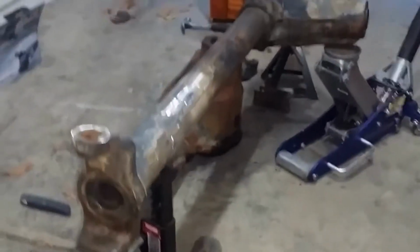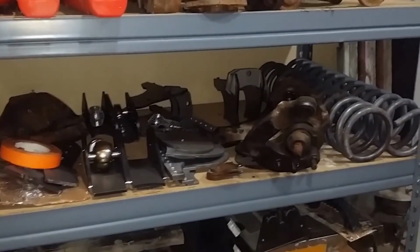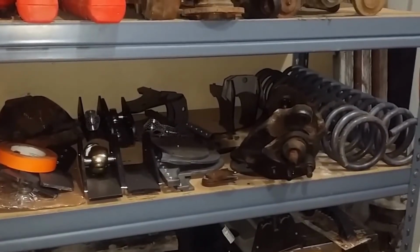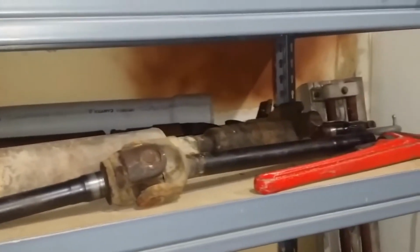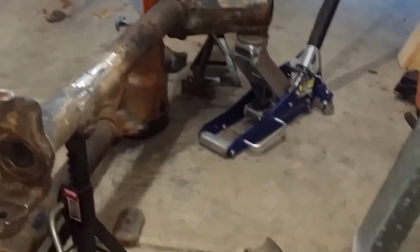A couple weekends ago I finally got the shelf all cleaned up, fairly organized. Got my knuckles and brackets and tabs and stuff, springs right there, spindles, calipers, more knuckles. And then the next shelf up here, you guys can see I've got all my drive shafts and whatnot ready to go. So still working on it slowly.